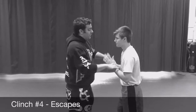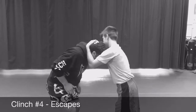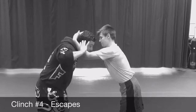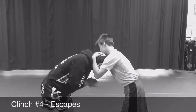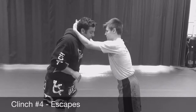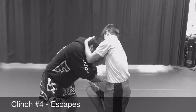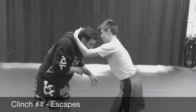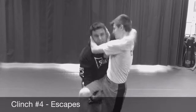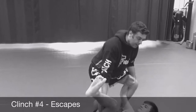So from here, if Will's got me tied up pretty tight just like this — first off, he's immediately pulling my chin down right there. I'm going to eat a knee to the face. So if this starts to happen, immediately, boom, I want to do the X. So if that knee's coming, we'll defend the knee here, I pass and come through. And then from here, this would be a trick, right to there.